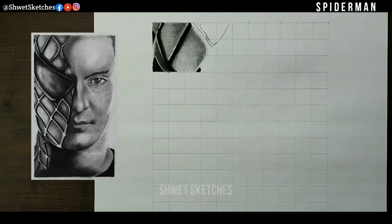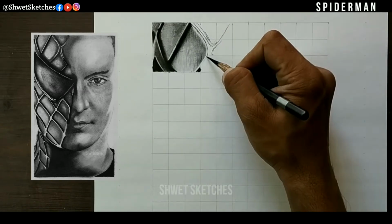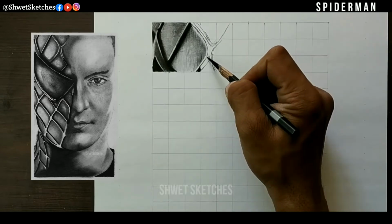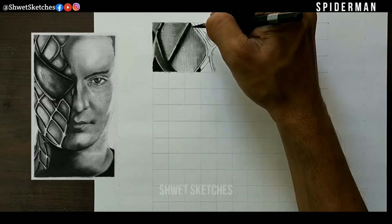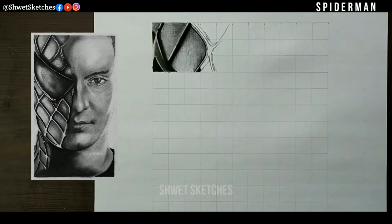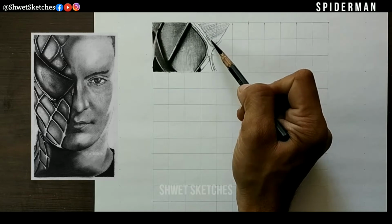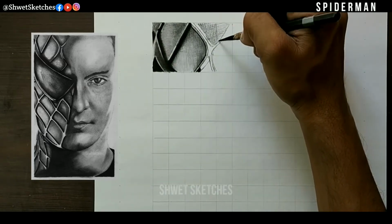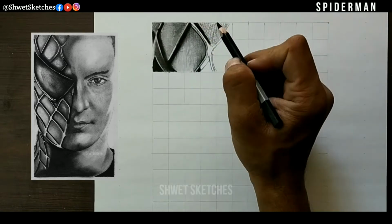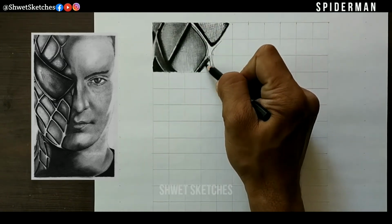But for this particular sketch, the main thing about the half and half look is that I have seen so many reference pictures of Spidey's main costume or the face of Tobey Maguire, Tom Holland, or anyone. But I have seen this particular portrait on the internet where Tobey Maguire's half face and Spidey's costume were blended. So I have used the same technique that I used in my previous videos for sketching this portrait.